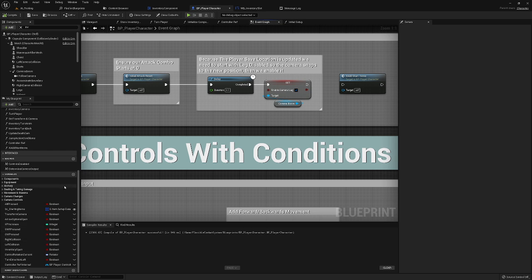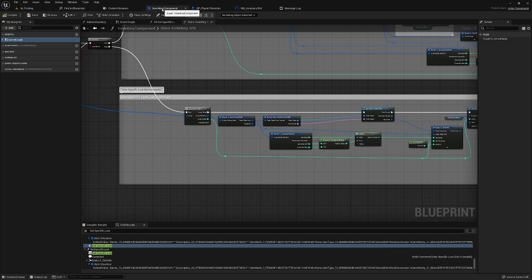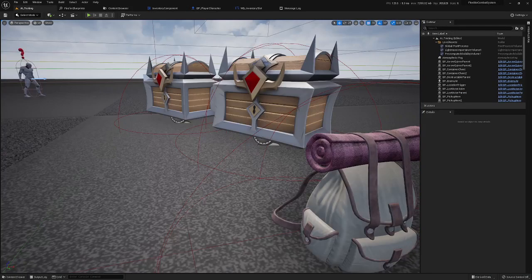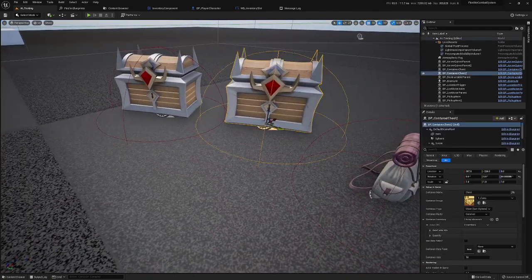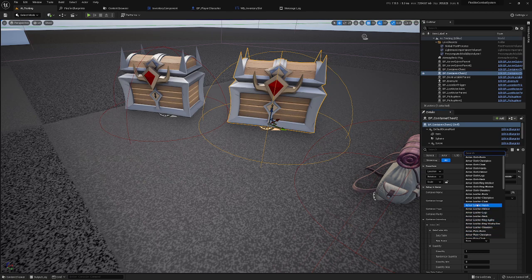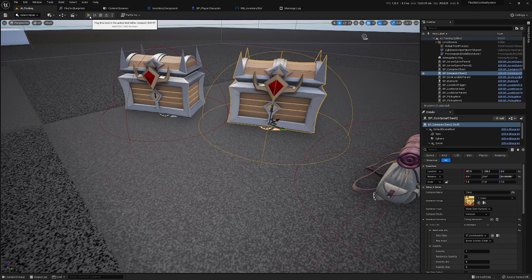a variable on our player character, kind of like the chest. If I open up the map, we have our chest here, and it has default items, just like this. We're going to want to set it up so it uses the right data table, and then quantity, and we can say, for instance, leather cloak. Then we save that and we run.